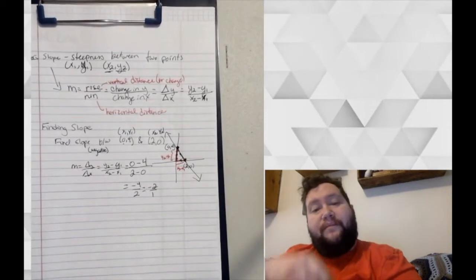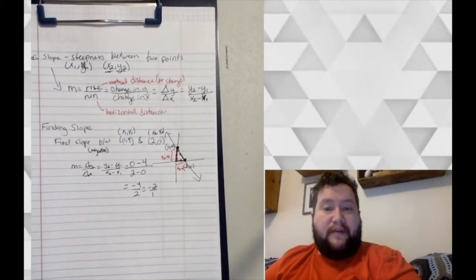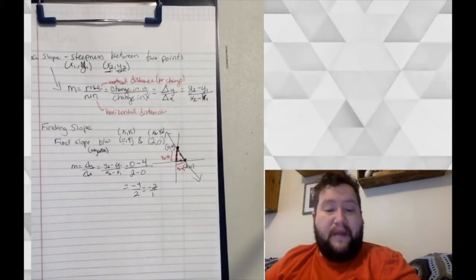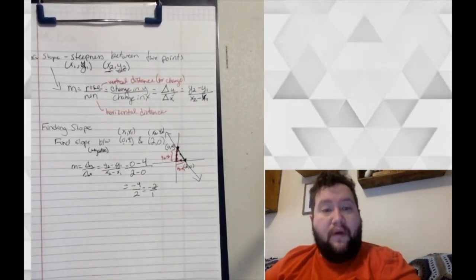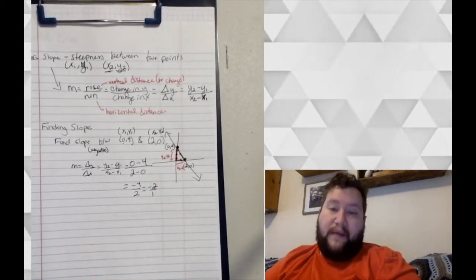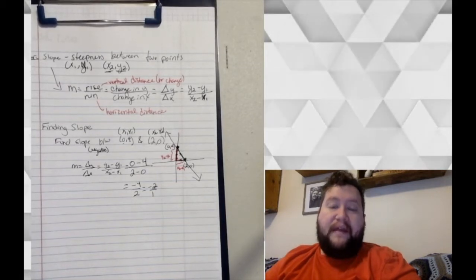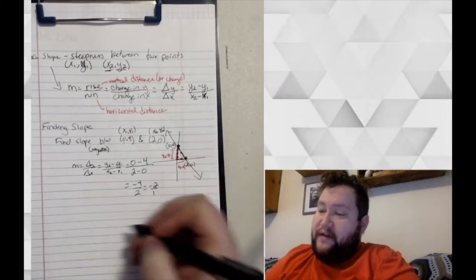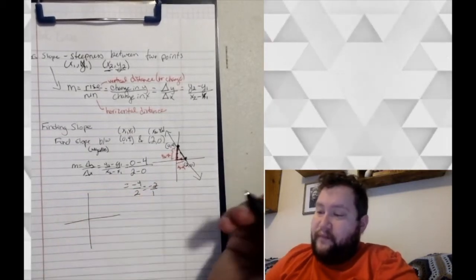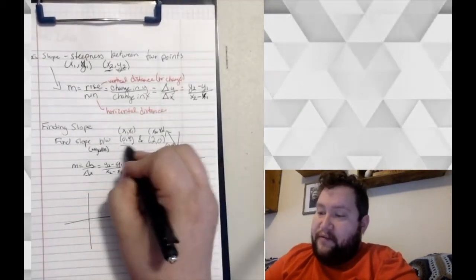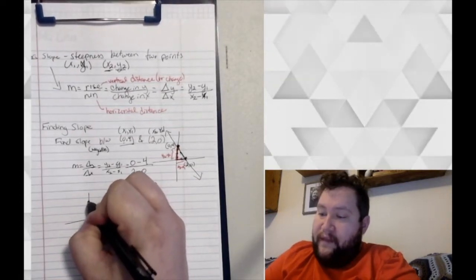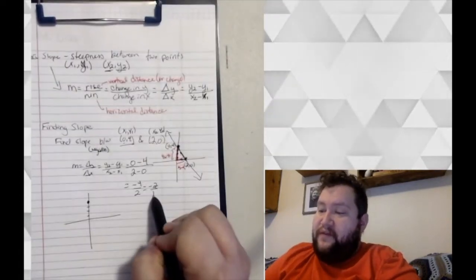So when we were plotting points to graph our equations, we just found a bunch of points, put them on there, and connected them. But now that we have this notion of slope, we have a new way that we can plot points. And that's by plotting a point. So suppose I didn't already draw my graph. And I'm going to plot this point 0, 4. 1, 2, 3, 4. And my slope is negative 2 over 1.